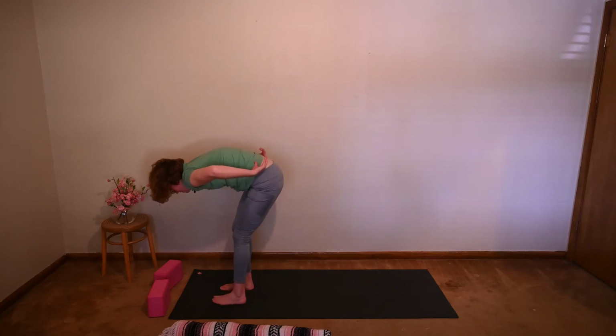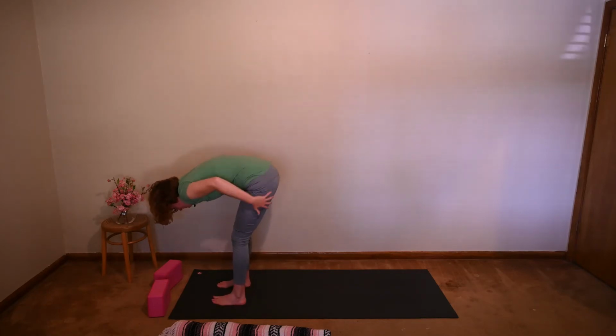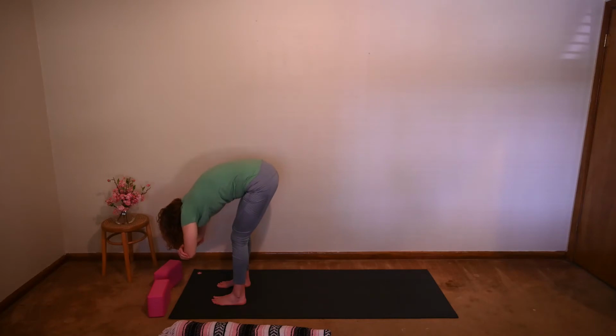At the top of the mat, knees can be bent. Take hold of opposite elbows. Let the head hang heavy. Let your shoulders relax. You can sway a little bit side to side if that feels good. Exhales a little longer than the inhales. Equal weight in the feet.